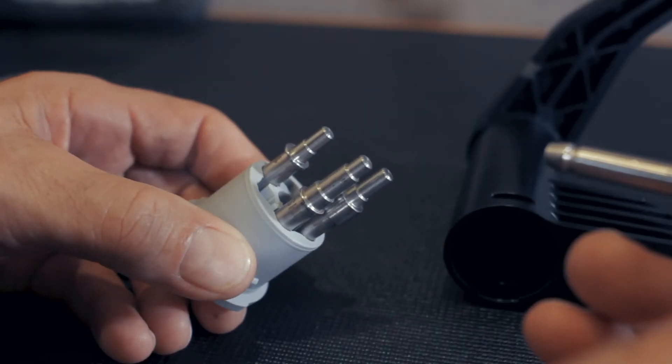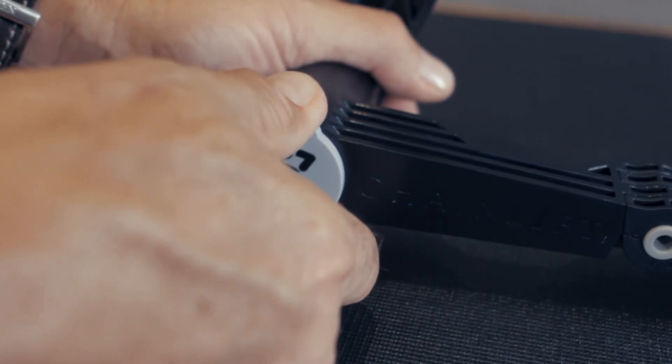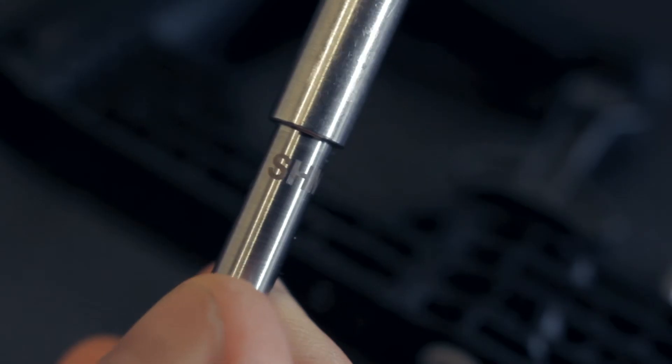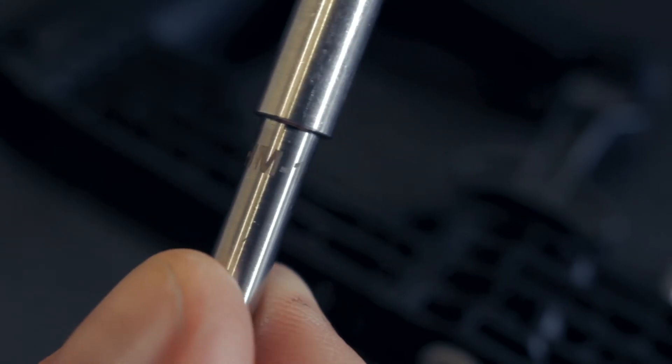Some derailleurs may have different style pivots. So the first step you take before you start using your chain lift is to choose which interchangeable insert pin to use with your bike. You only have to do this once. Different inserts are stored in the rubber insert holder inside the handle. Each insert pin is laser marked with a model number.